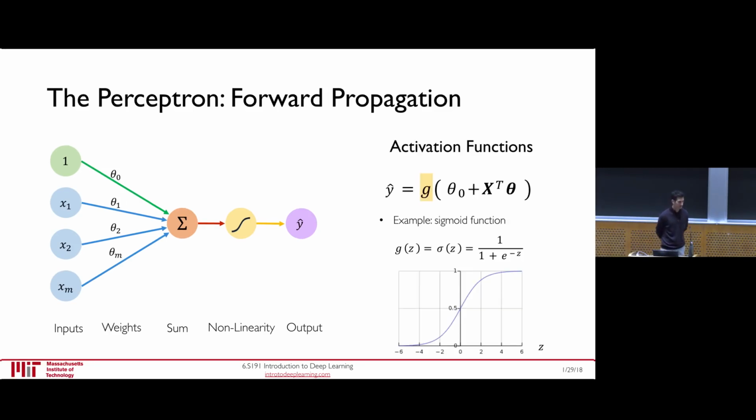Now you might be wondering, since I've mentioned this a couple times now, what is this nonlinear function, g? Well, I said it's the activation function, but let's see an example of what, in practice, g actually could be. So one very popular activation function is the sigmoid function. You can see a plot of it here on the bottom right. And this is a function that takes its input, any real number on the x-axis, and transforms it to an output between 0 and 1. And because all outputs of this function are between 0 and 1, it makes it a very popular choice in deep learning to represent probabilities.